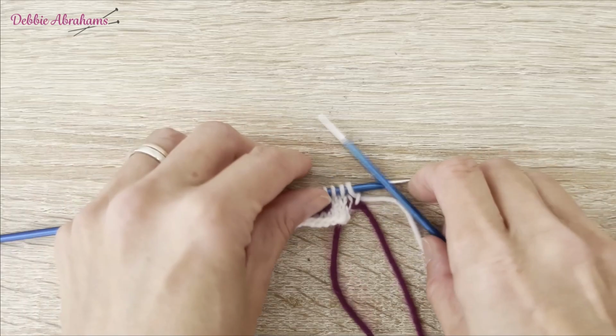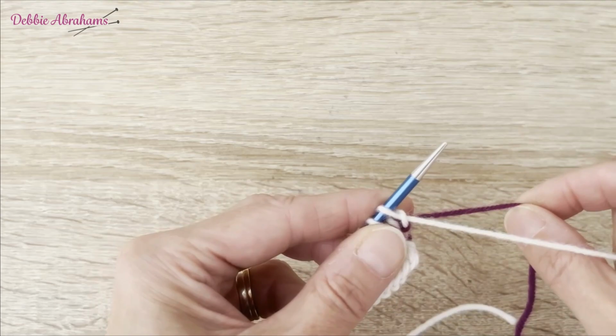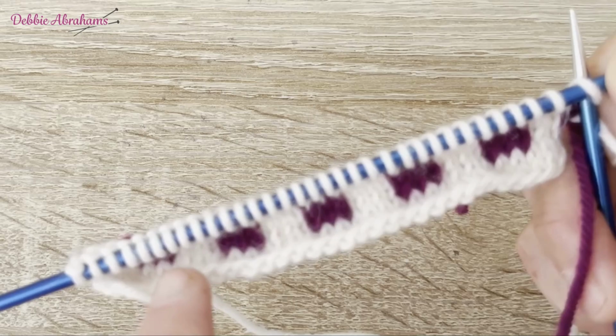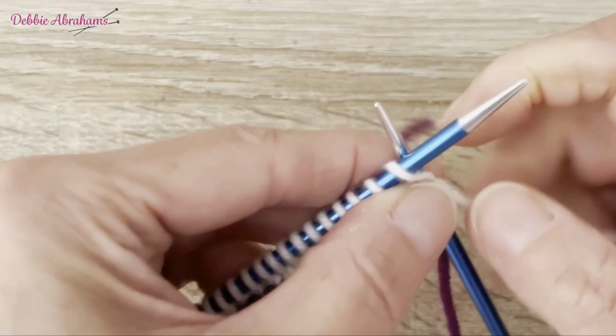So keeping our white as our dominant colour and our wine as our secondary colour, I'm going to work 11 stitches in white, then I'm going to work 11 in wine and 11 in white. And across those 11, I will weave a few times.